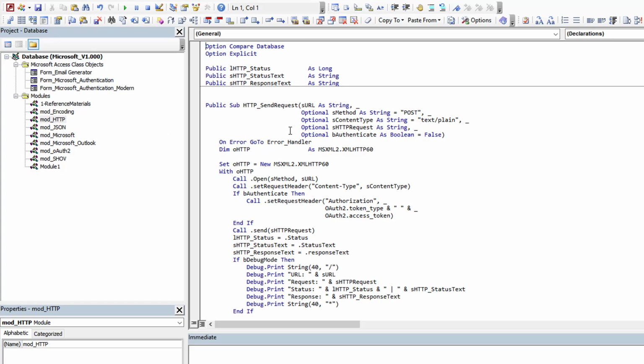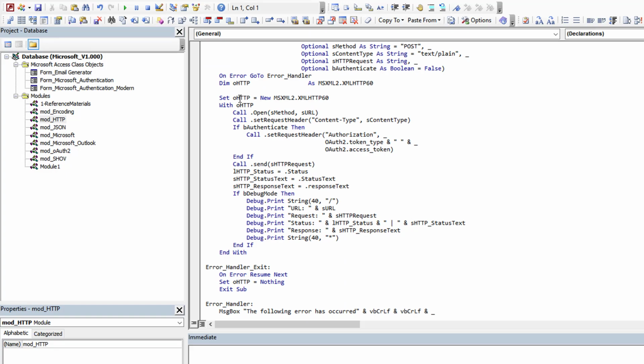HTTP, this is for sending and receiving the response back from the server, so to Microsoft. So whenever we're trying to do any action, send an email, well, this is how it's done. We build up some type of request. So we open the specified endpoint URL, we give it the method, content type. We may have to pass along authentication information, so a token, and then we send our request, and we will then receive back this information, a code. So the code lets us know if it was successful or not. The response text, which is going to provide us the information, and that changes depending on what request you make.